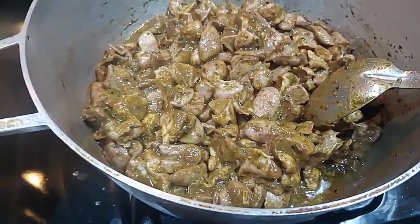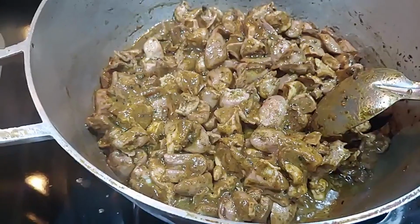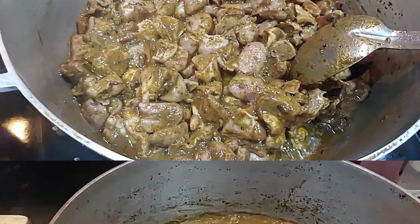I'm sorry I didn't mention the salt process. I just add maybe about 1 teaspoon to 2 teaspoons. Of course, it's to your liking of your salt intake. So I'll get back to you.